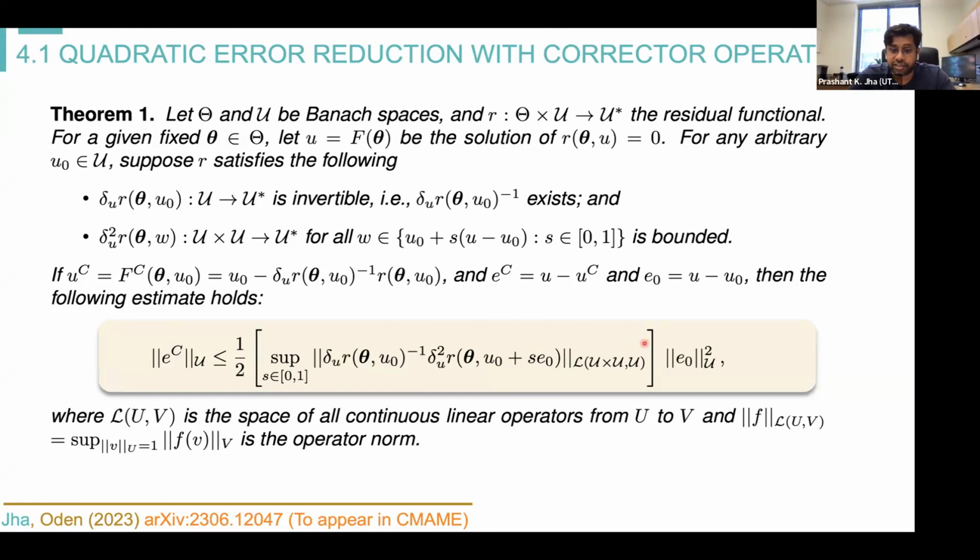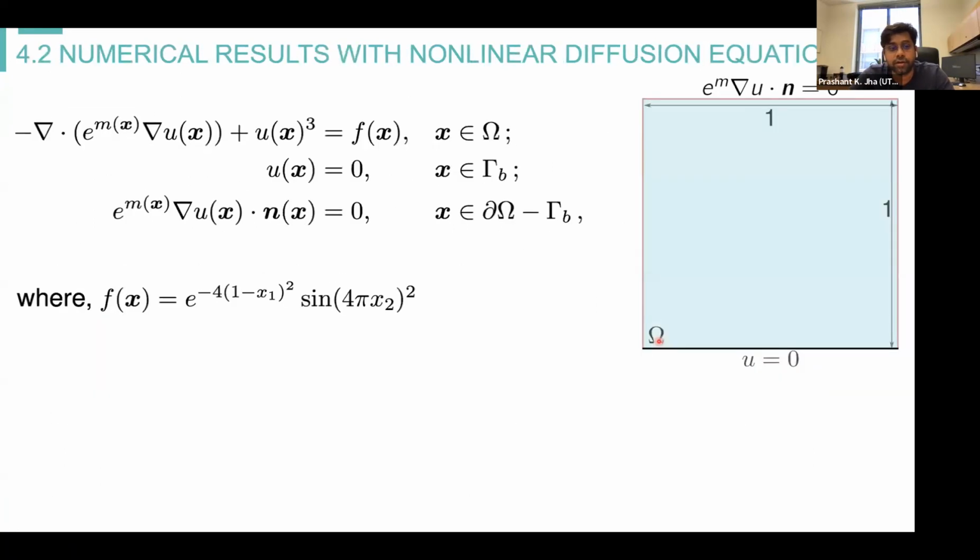So this is why it is interesting to us, and we also see numerically that this is actually true with the kind of problems we are solving. Since neural net operators are a fairly advanced technique at this point, you can assume that the prediction is fairly good. Therefore E0 is already small enough, and with this sort of corrector approach, you reduce the error by double order of magnitude. So let me now show you this demo problem.